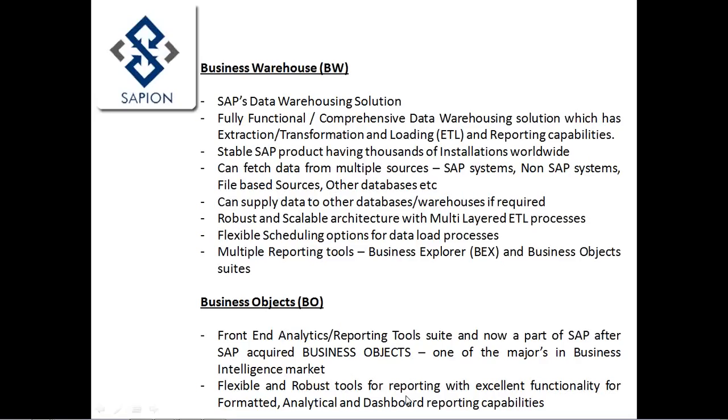BO has got flexible and robust tools, excellent functionality in formatted, analytical and dashboard reporting capabilities. What is formatted reporting? Best example is balance sheet, P&L. What do we do with P&L? We want to know whether the company is making a profit or a loss. What do we do with balance sheet report? We want to know the financial status of a company, your assets, your liabilities, etc.